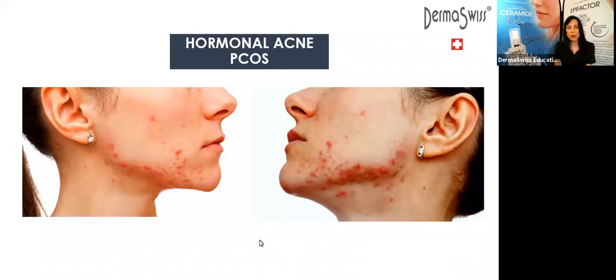After the inflammation comes down, after the acne goes a little down, the lesions reduce, you have fewer breakouts and less inflammation, and you are in some way controlling the acne — then, more ahead in treatment, you could apply the salicylic acid directly. But for now, go with the acne master protocol. You can see here hormonal acne, often due to PCOS — polycystic ovary syndrome. A lot of women suffer from polycystic ovary syndrome and they don't even know it. What happens in your skin is you are going to have a lot of oil, and the breakouts are going to be mainly in the chin area, under the mouth. For this acne, go with the acne master protocol.